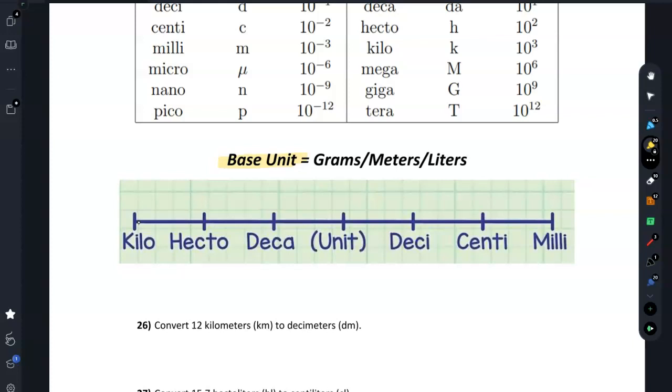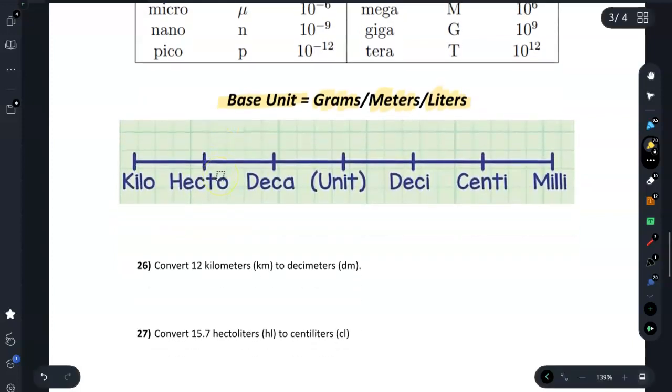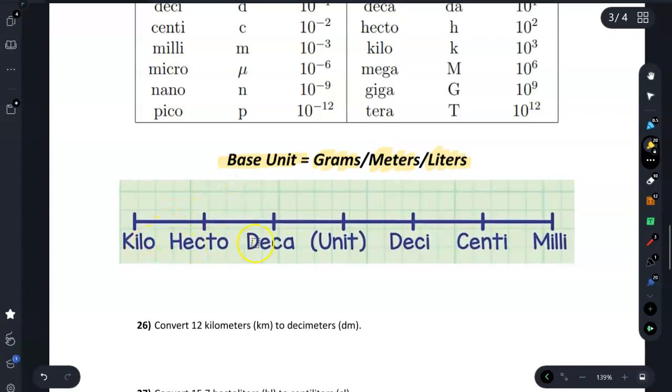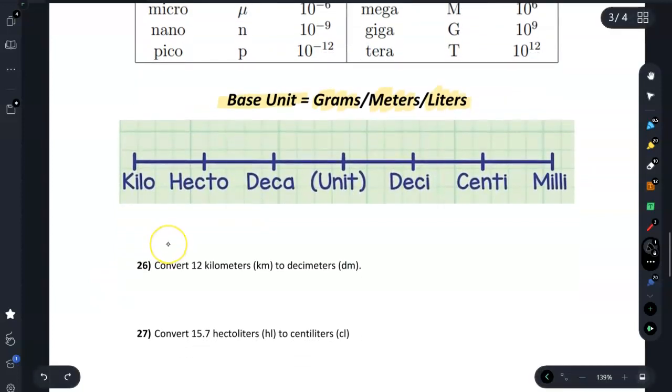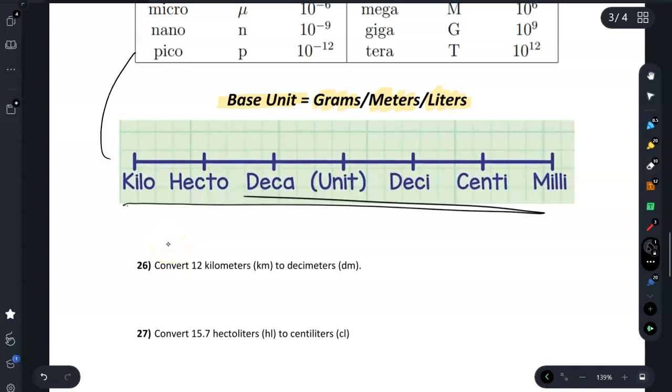We have base units, which are going to be grams, meters, and liters. And the good thing about the metric system is it uses the same prefix to talk about each one of these. So grams would be weight, meters would be a length, and liters would be like a volume, so a three-dimensional space. So some people have heard of a saying, King Henry died Monday drinking chocolate milk. That kind of corresponds with this metric line right here. I'm going to use that for the first few examples, and then I'm going to show us a more mathematical approach.